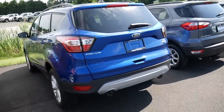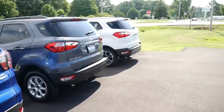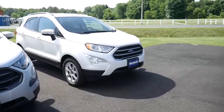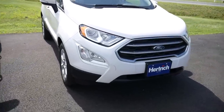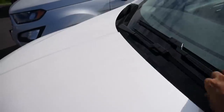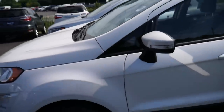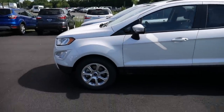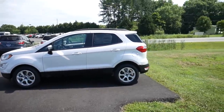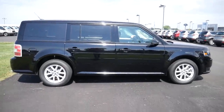This is the EcoBoost 4-wheel drive version of the Escape. It looks very similar to the EcoSport, slightly bigger car actually. The wipers on this car are reversed, like the Honda Civic. EcoSport is small. These are the wheels which were there on the pre-facelift model — I have an EcoSport at home, it has these wheels itself. Here is the Ford Flex again, which will remind you of a Land Rover.